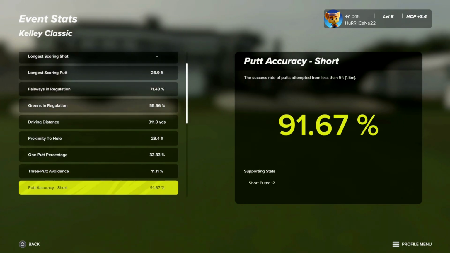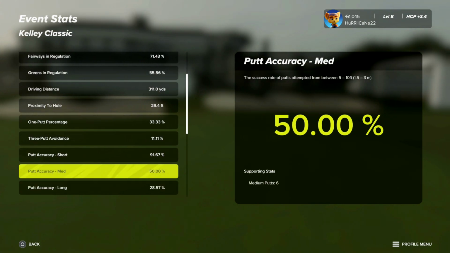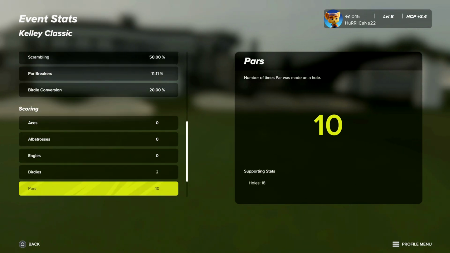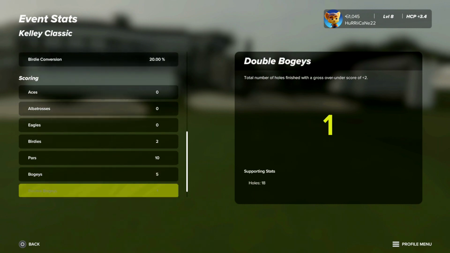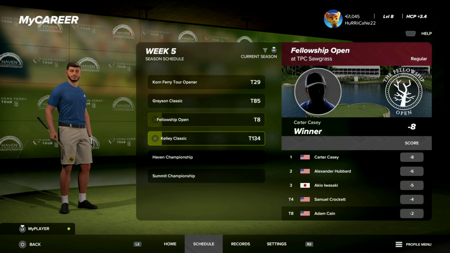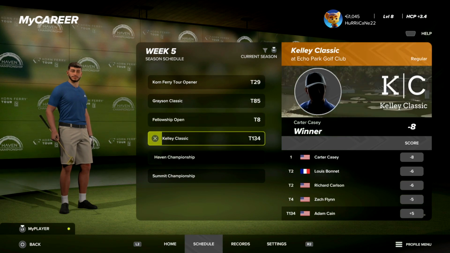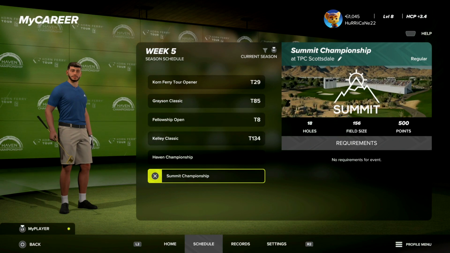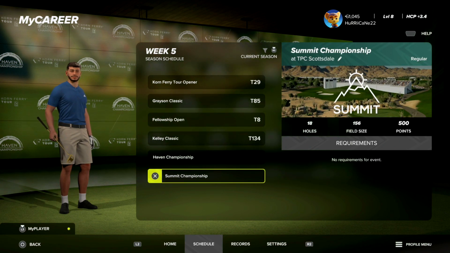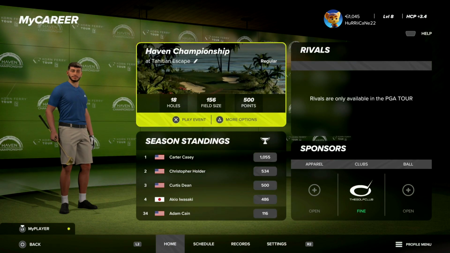33% one putt percentage. So a little bit better on the medium putts, but it was still a very ugly round with 2 birdies, 5 bogeys, and a double. So it's our worst placement of the season after our best. So this episode had a bit of everything. We got 2 more championships, it looks like, next time. I have played Scottsdale, I think. Possibly. But we currently sit in 34th place right now.